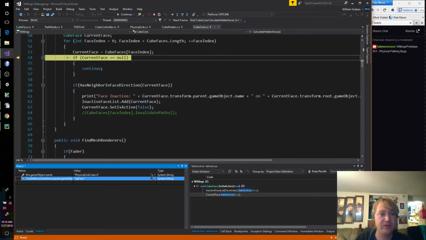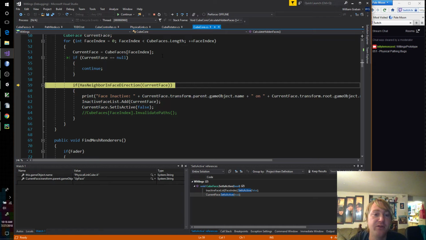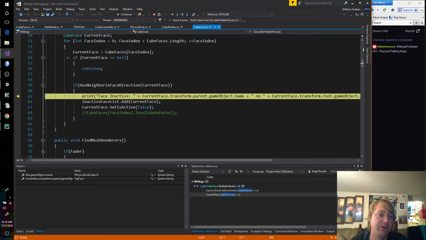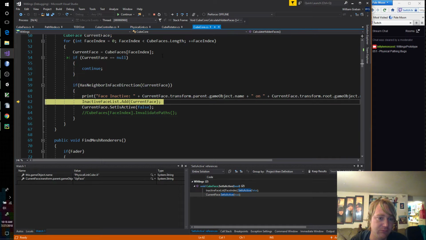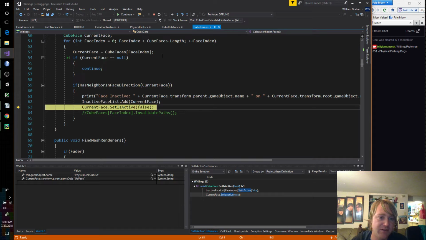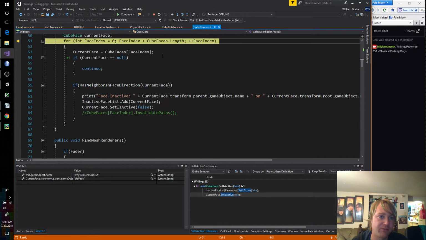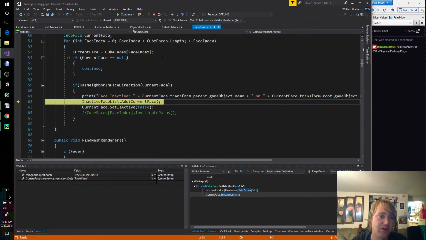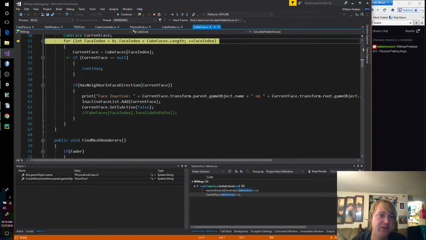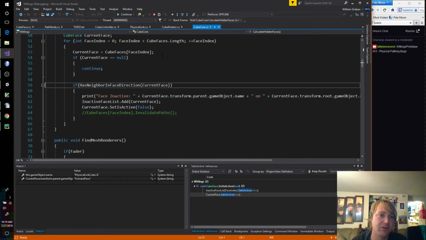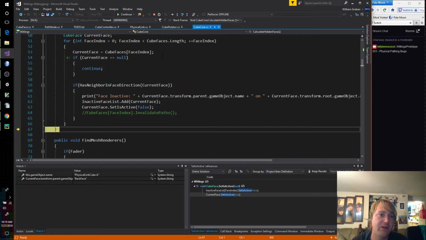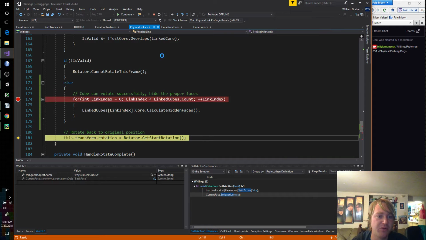Always good to make sure. So there is a direction in the up face. Boom. Excellent. And then this sets active false. There's two faces connected. And then we're done. Makes sense.